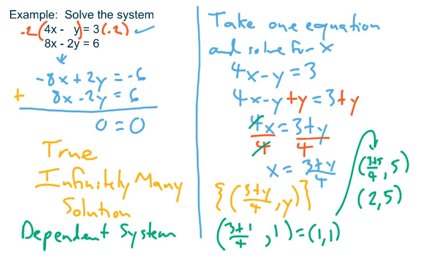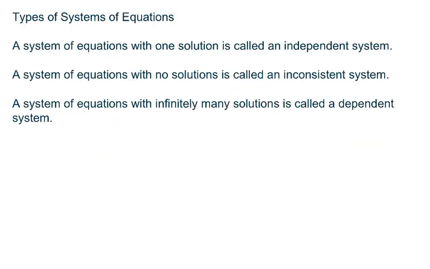And that is the strangest of all, because you have to find this way of representing what the infinitely many solutions are. Summarizing the three types of solutions that we have: if you have a system of equations with one solution, it is called an independent system. If you have a system of equations with no solutions, it's called an inconsistent system. And if you have a system of equations with infinitely many solutions, it's called a dependent system. And that brings us to the end of our basic study of solving systems of equations. Thank you.